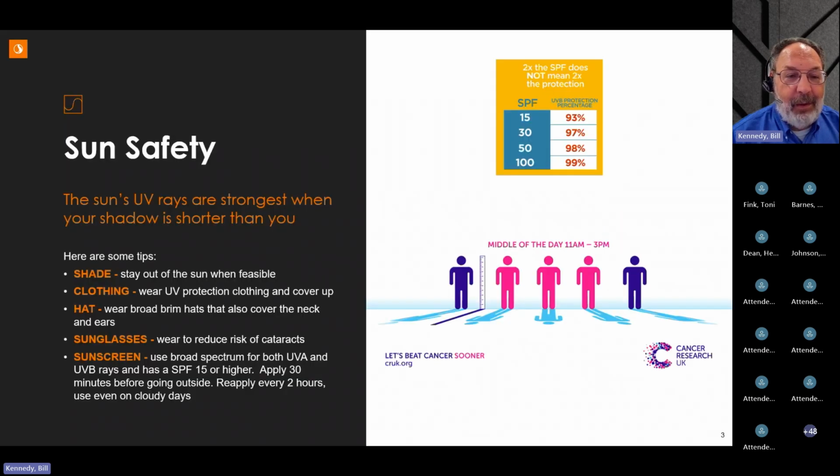But with anything that we do here at Stantec, we always start off with a safety moment. As we are getting into the summer months, we just had Memorial Day and the long holiday weekend. Sun safety is something that we all need to keep in mind. First of all, anything that we can do to minimize our overall exposure, making sure we keep our skin safe, will be helpful. Obviously, the middle of the day, and with daylight savings time, anywhere between about 11 a.m. to 3 p.m. is where we have the maximum sun exposure. Rule of thumb is when the sun is where your shadow is the shortest, that's where you're getting the most exposure during that time of day.